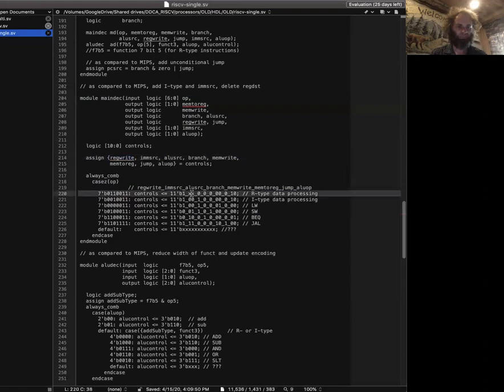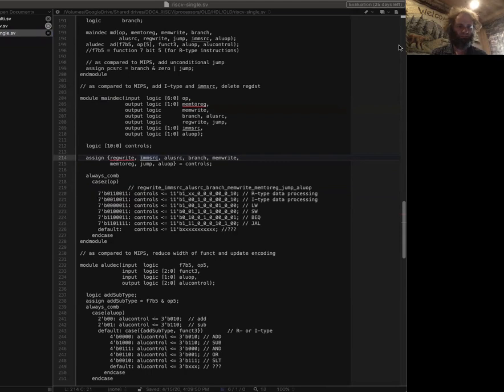It would be XX for immediate source, because for R-type instructions, the immediate's not used, so don't care.